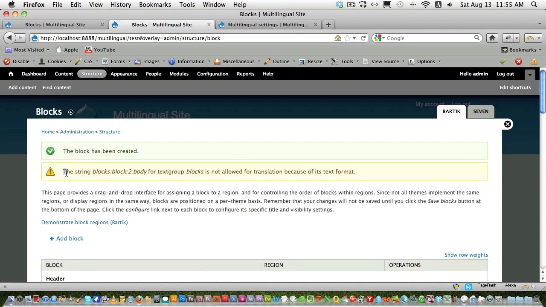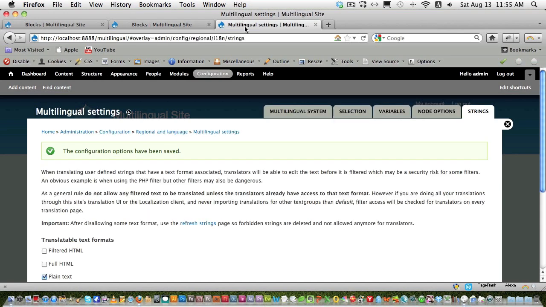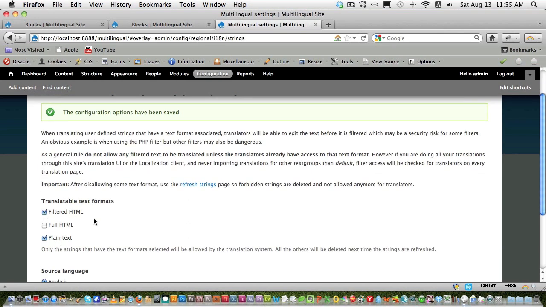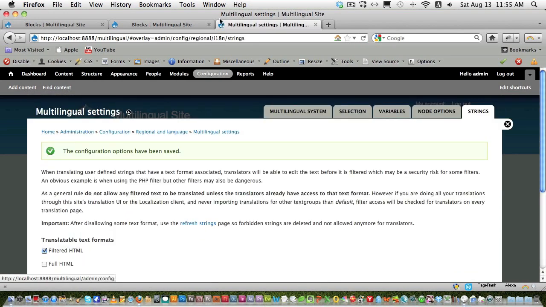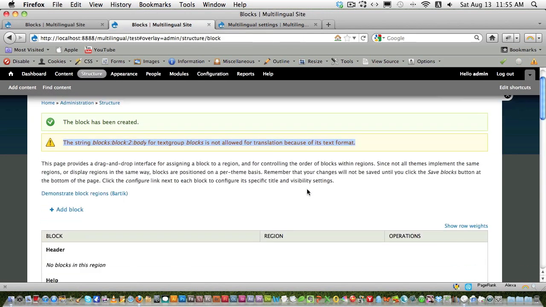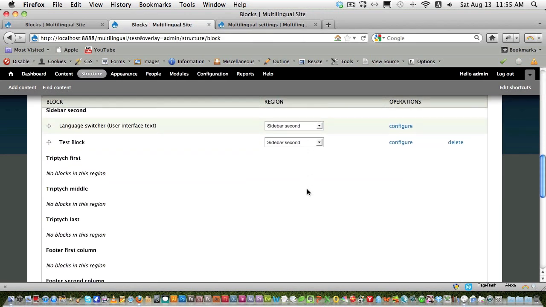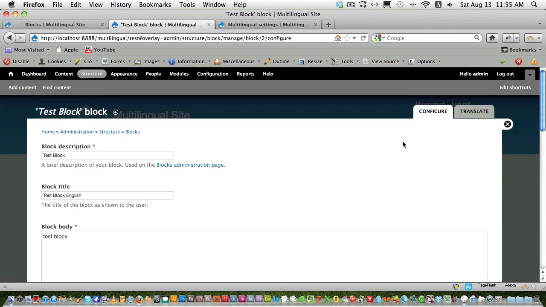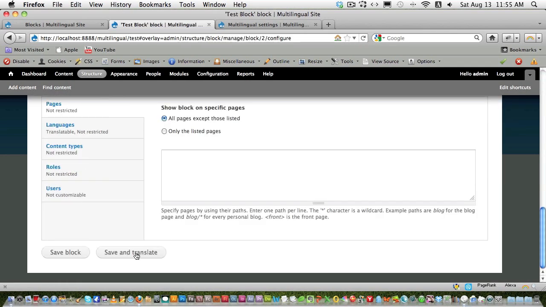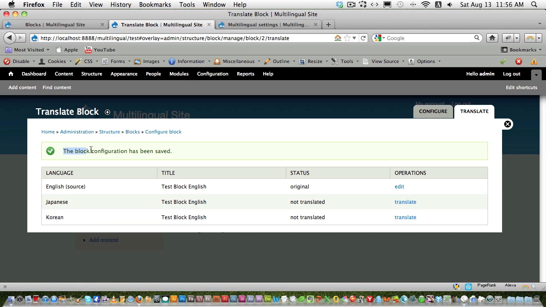You can see that a small warning is showing: the string blocks block to body of text group block is not allowed for translation because of its text format. That means we have to enable filtered HTML too. So click save configuration here, and then when we go back here and click configure text block and click save and translate, now there is no problem and we can translate our text block.